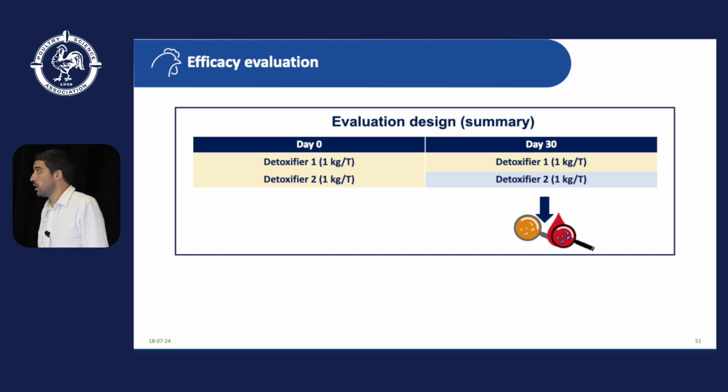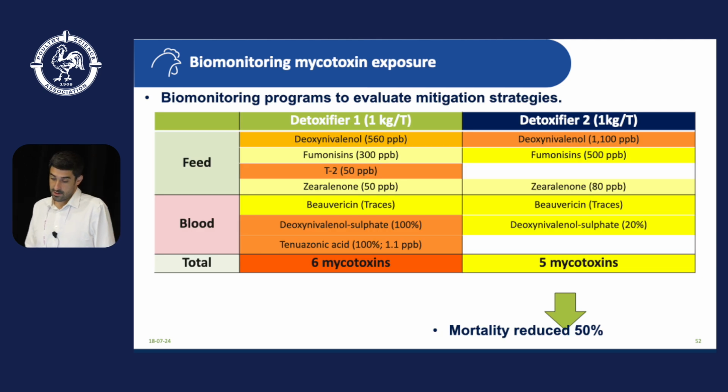And here an example. 2 different detoxifiers were evaluated. 1 month after using the detoxifiers, feed and blood were collected for both technologies. And here we can see the results. Theoretically, the feed was exactly the same, but due to problems of the feed analysis there were some differences, because there was double DON here than here, more fumonisins here, T2 here, but not here. So as normally we detect very heterogeneous results in the feed, and we cannot trust the feed analysis.